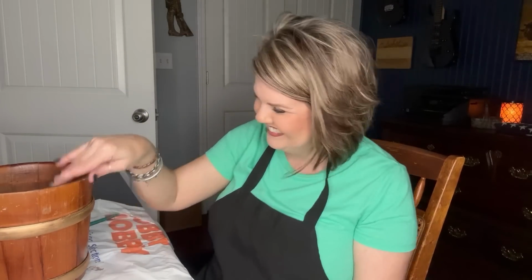Some of y'all think this was a planter, and maybe it was, I don't know. Only reason I thought it was an ice bucket is because when I bought it, there was a big, thick sponge, perfect size to the bottom of it, in the bottom. And I thought, well, maybe you put the ice bucket in there and it was sweating and it would gather there. I don't know. That was why I was thinking ice bucket, but maybe it was just a planter. I don't know. But I love it. Doesn't matter. I love it.